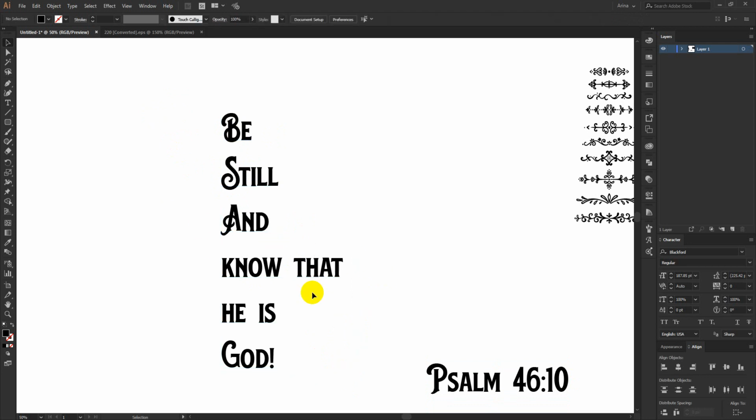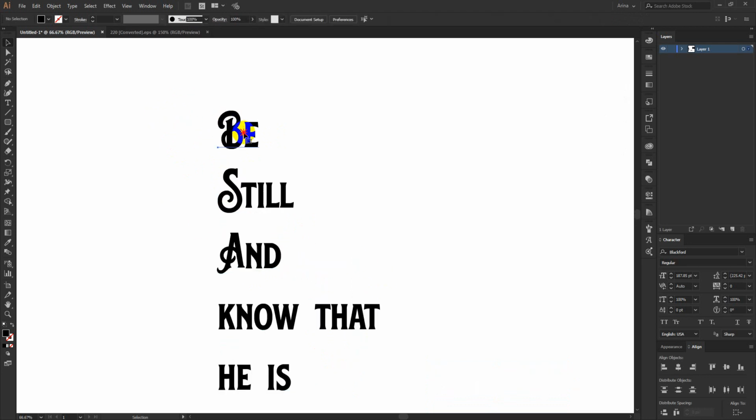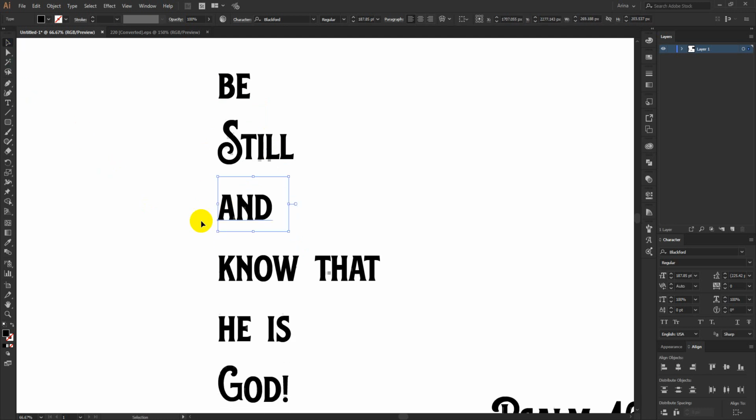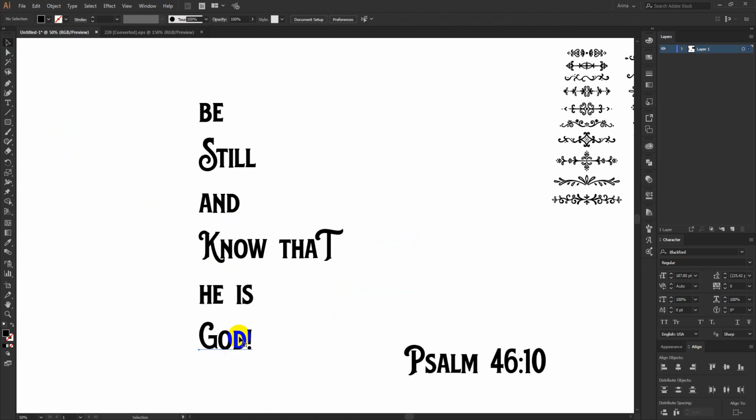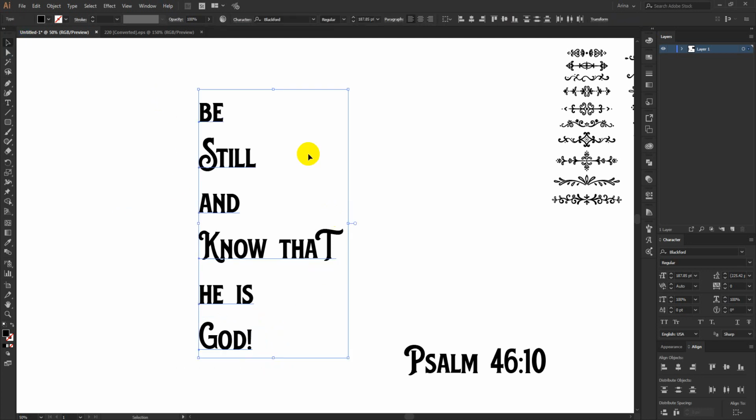And for this one I need to make some changes, like for this B here I don't want that to be a cursive font, and for this A I am going to use small letters here, and if I just use a capital letter, it will get this kind of cursive style here. So maybe something like this. Okay, so for this one also, maybe no, this is good now. Okay, so I need to place them.